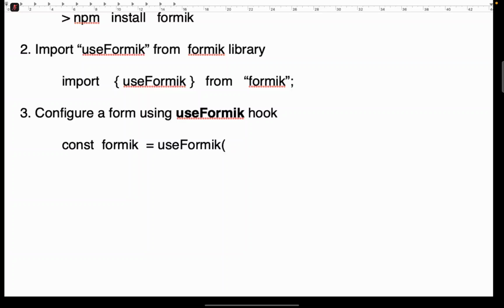This useFormik has some set of attributes. It has some options. What are the options it is having? Initial values.